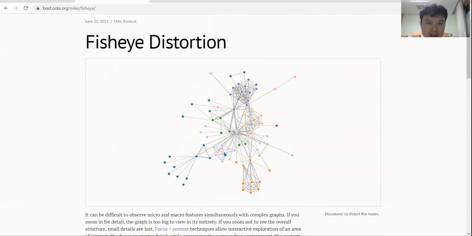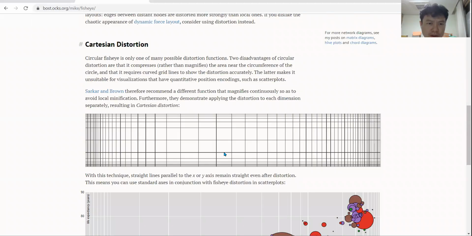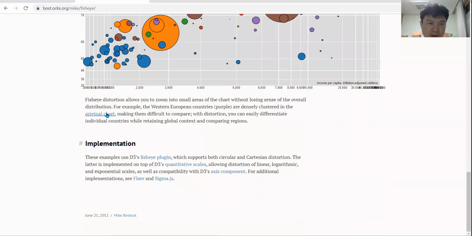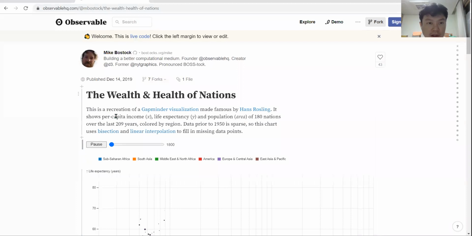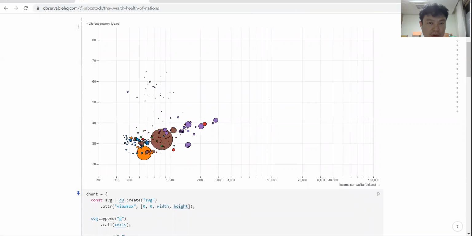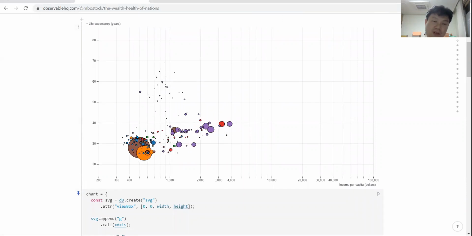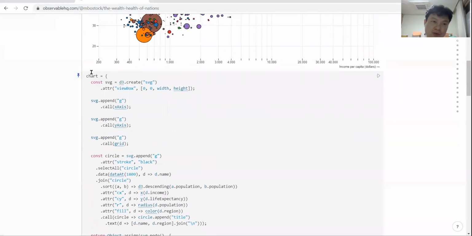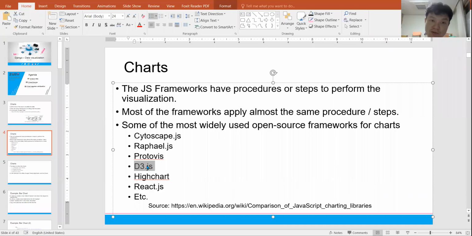Usually they actually have the code. If you want to make it interactive like this, you can see that the node is interactive, and then you can use this code. They provide the code, so you can just reuse it and modify some of the data here. So D3 is very popular.